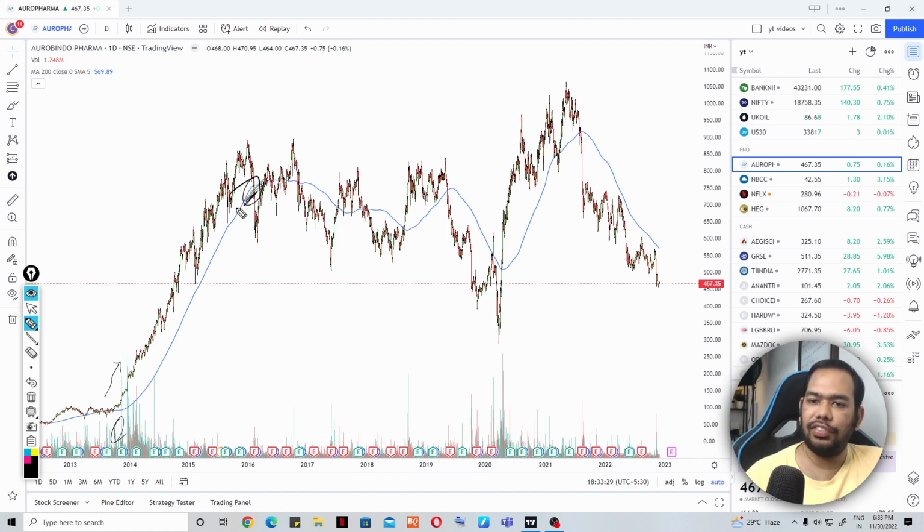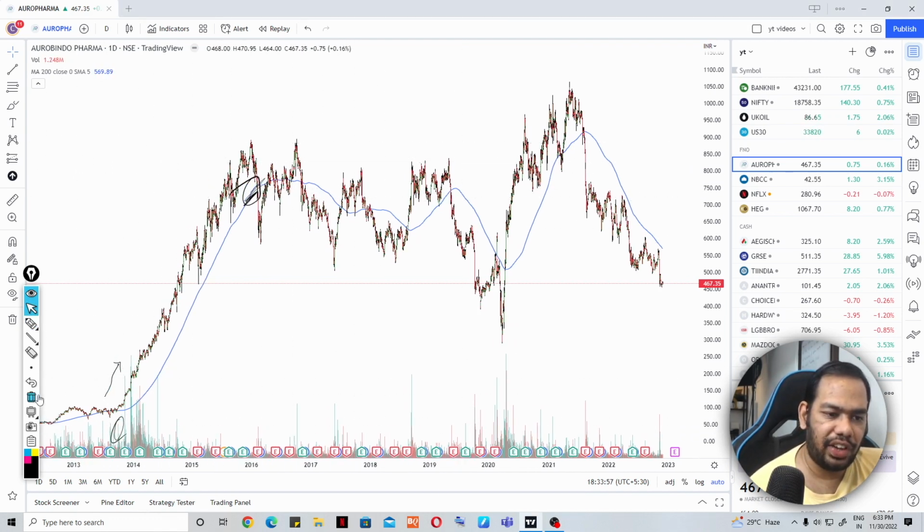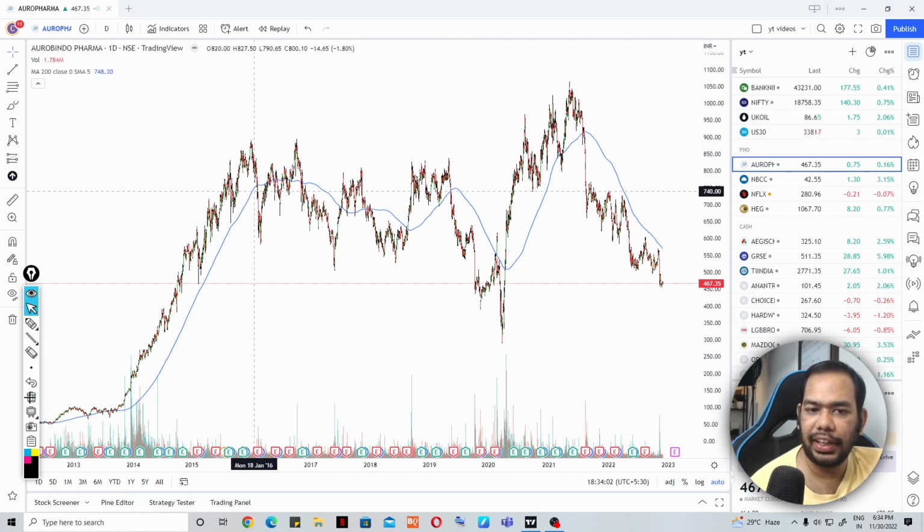Okay, and all of the companies were basically making generic medicines. So you can do research on that as well for further purposes if you are an investor. Now let us see some recent data. Okay, now this was a very good uptrend which came to a halt when this was taken out.